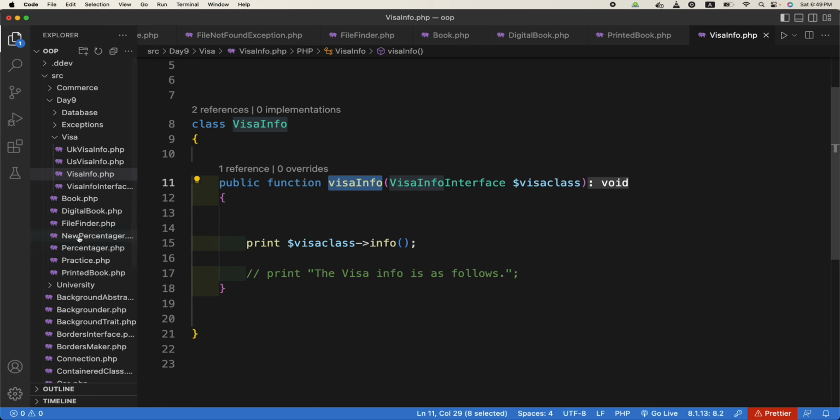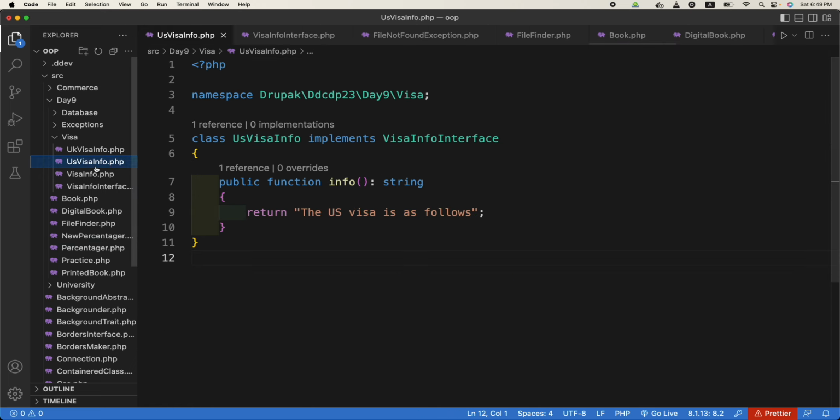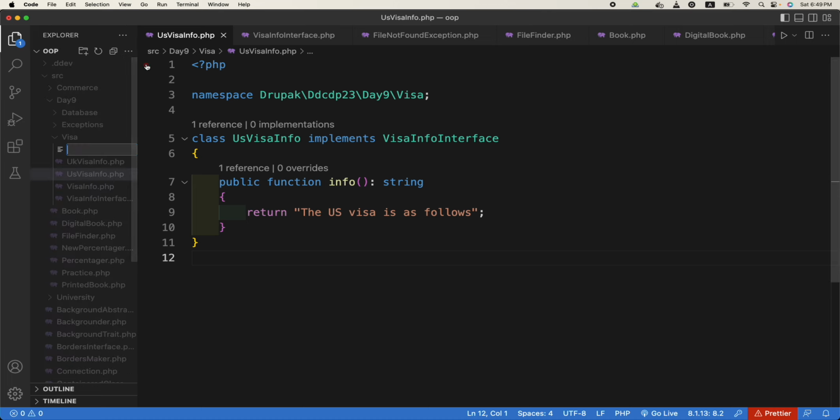Exactly. So we will just create a new class here. Let us quickly do it. KSA visa info, and we are not going to change the parent class anymore. That's why it is now the single directory principle. That class is not needed to be changed.